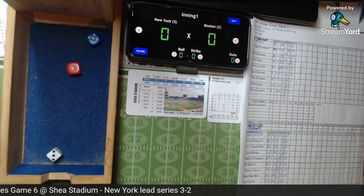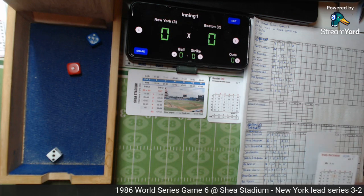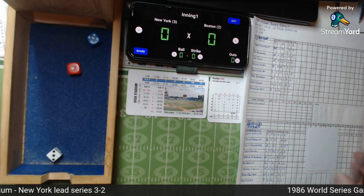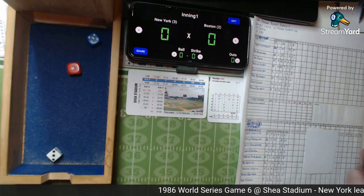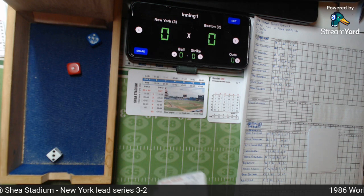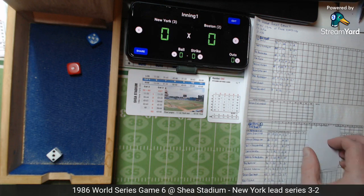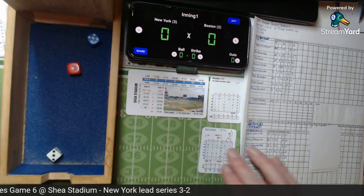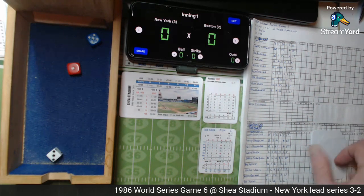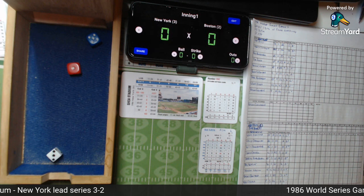So the home team, center fielder is Lenny Dykstra. Number 2 batsman, the second baseman, Wally Backman. Keith Hernandez bats at 3, first base. The cleanup hitter is the catcher, Gary Carter. Batting 5 is right fielder today, Darryl Strawberry. Batting 6 is third baseman, Ray Knight. Batting 7, left fielder, Mookie Wilson. And batting 8, shortstop, Rafael Santana. On the mound and batting 9th is ex-Boston Red Sox, came over to the Mets this year, Bob Ojeda. He lost Game 3 of the series, and so he's no wins and a loss for this World Series.